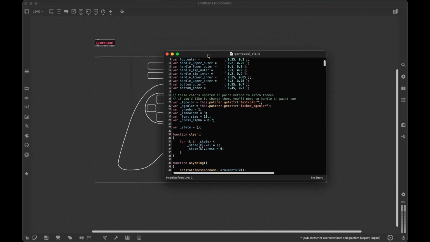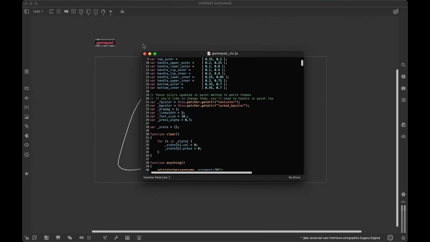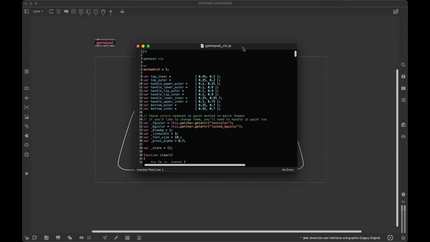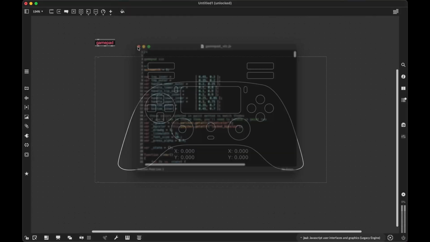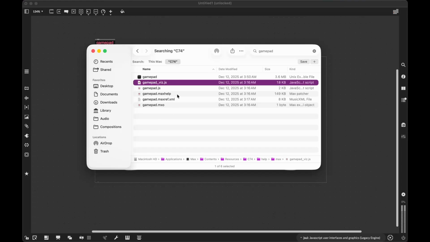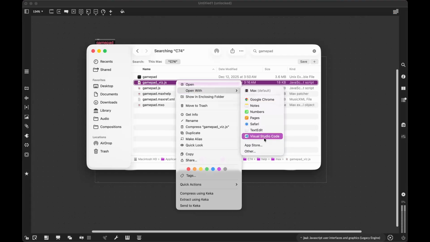To be more comfortable, I'm gonna open this in VS Code. How can you find this JS file? The name is gamepad_wiz.js. If you search for it in your documents, you can find it in your C74 folder under the gamepad object. So I'm gonna open this with Visual Studio.